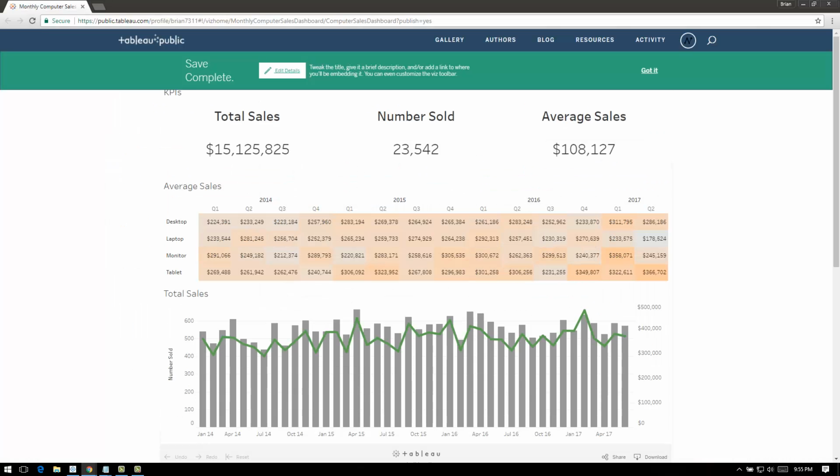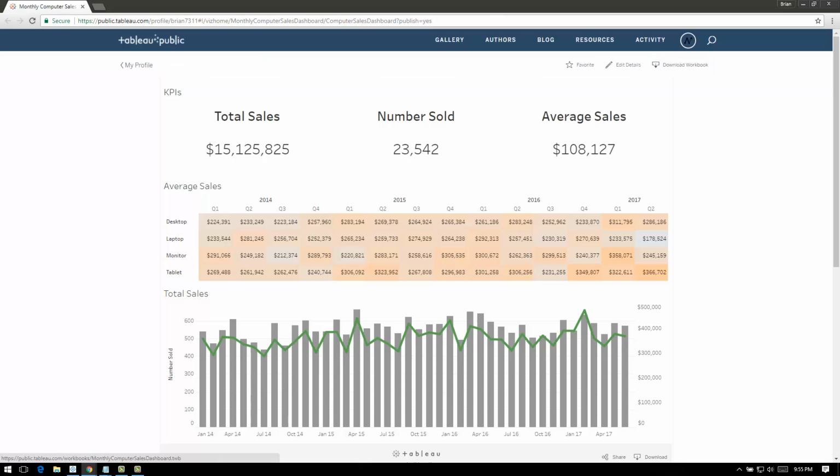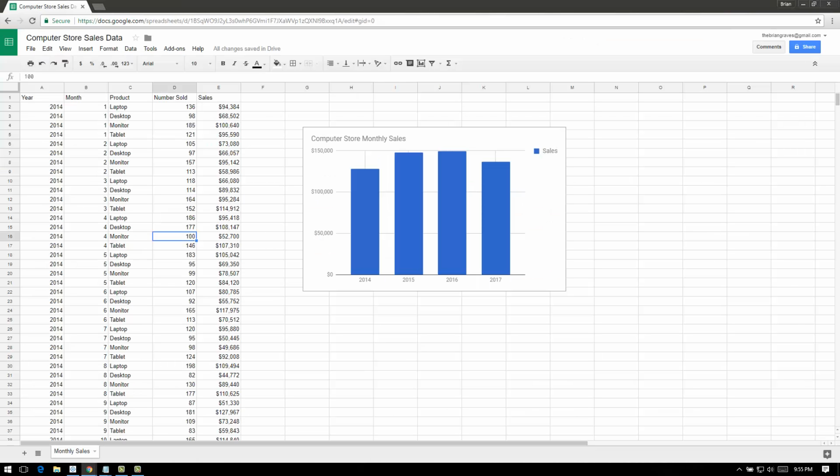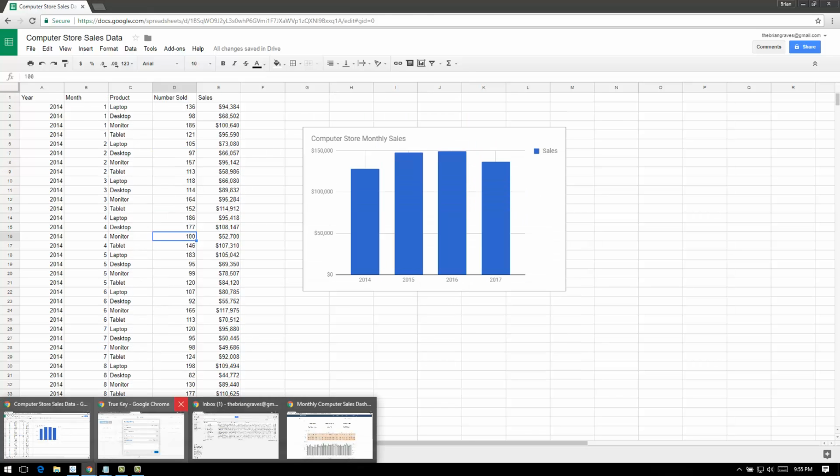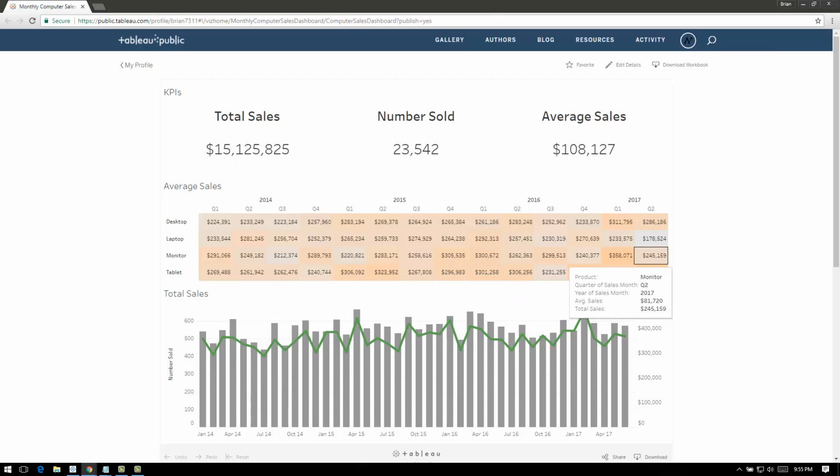And you can see here that as soon as everything goes through and gets published, then you have the view in Tableau, and you can share this with your coworkers and impress them with how you took something that looked like this and, in 30 minutes or less, created something that looked like this. And as I mentioned at the beginning, this is definitely just the beginning of Tableau dashboards. You can do a ton of other stuff.